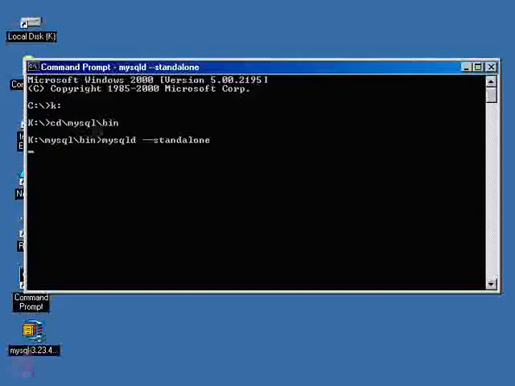Okay, so now that we've got the server running, I can go ahead and close this out without it being a problem, right? In this version of MySQL, you can close this command prompt. In earlier versions, you actually had to leave it running, but in this one, you can go ahead and close the command prompt. Okay, good. And the server will still be running.